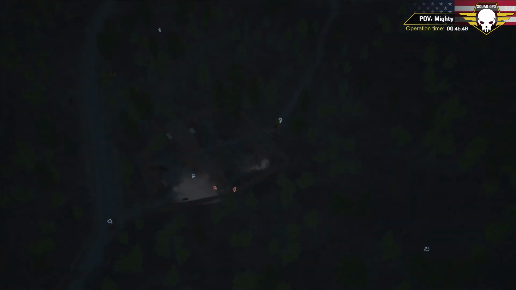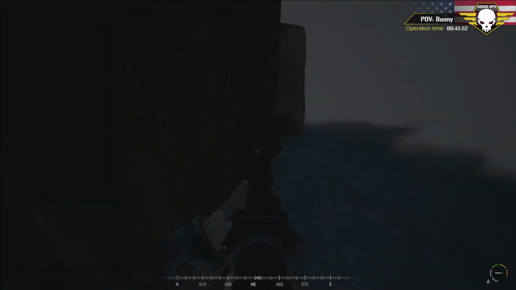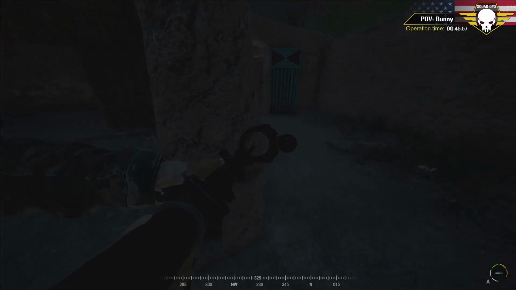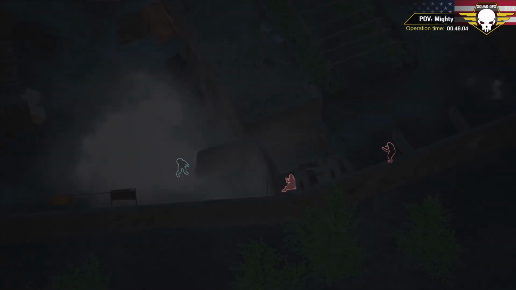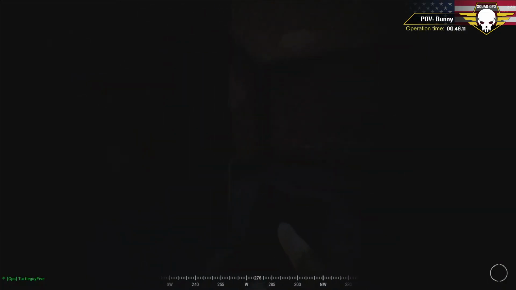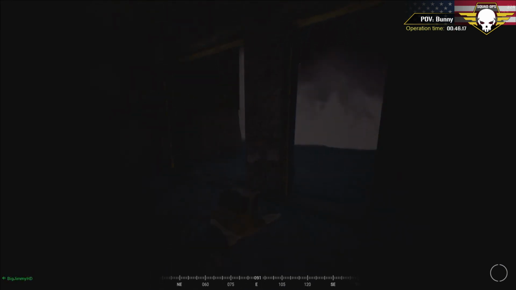I can hear Big Yes and Fulcrum talking to each other about covering each other's backs, one to watch southeast, one to watch the other way. Fulcrum's just looking right into the smoke. Fulcrum saw Bunny. Oh, beautiful. Bunny takes down Fulcrum. Good shooting by Bunny. Big Yes heard it happen.